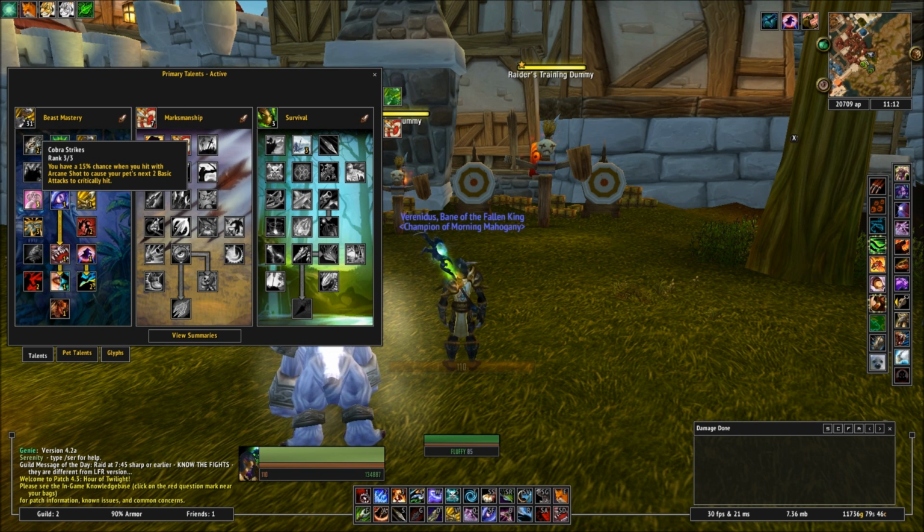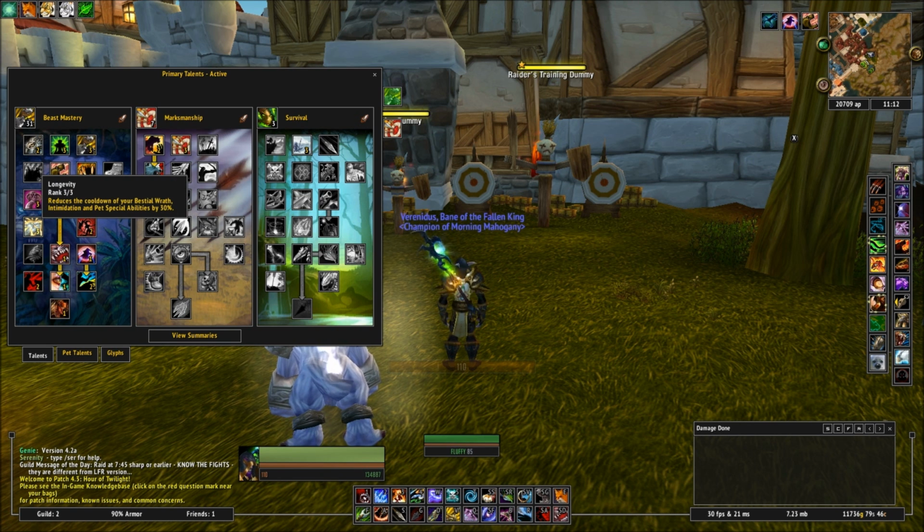Cobra Strikes, obviously it's another DPS increase. 15% chance that when you hit with Arcane Shot, your next pet attacks are guaranteed to critically hit. Longevity, whatever. I still don't know how to pronounce that. If anybody has a pronunciation, I'd appreciate it. Anyway, it reduces the cooldown of your Bestial Wrath, Intimidation, and pet special abilities by 30%. This is important because with Bestial Wrath, the lower the cooldown, the more you get to use it, the higher your DPS is.